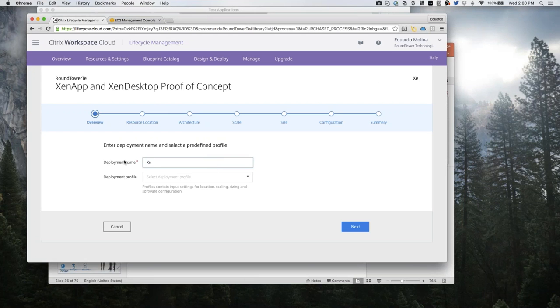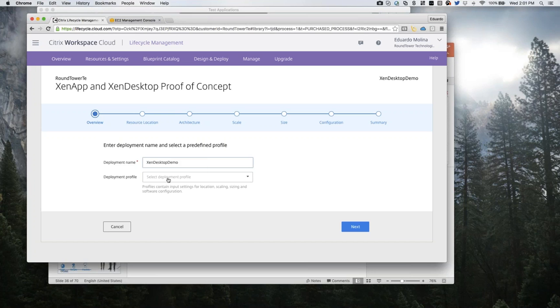You're going to name it. So Eduardo, you're using Lifecycle Manager to deploy a new environment in conjunction with Citrix Workspace Cloud. Correct. Okay. This one will be, because the one I'm picking, it will be all quote unquote on-prem. This will be a full valid environment on AWS that I can then take the CWC part and take over the VDAs and stop using the pre-deployed delivery controllers if I want to.